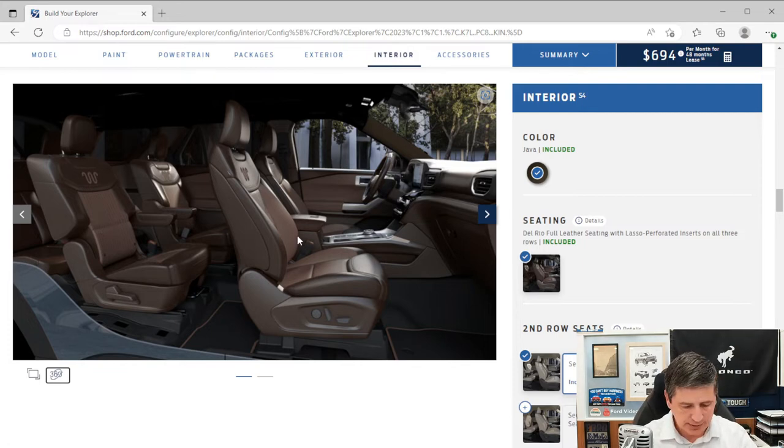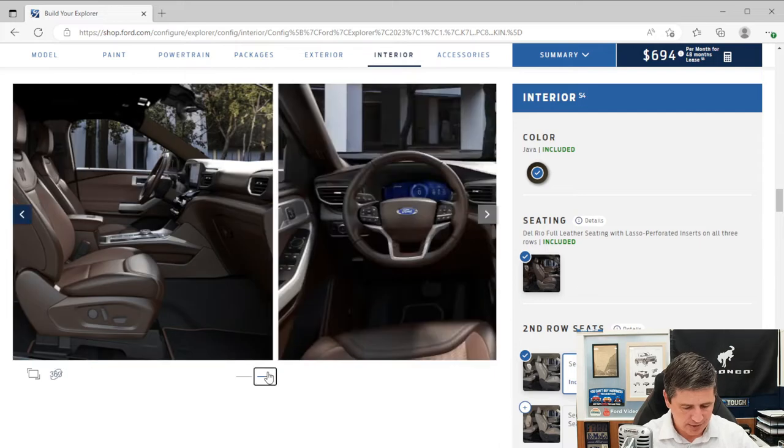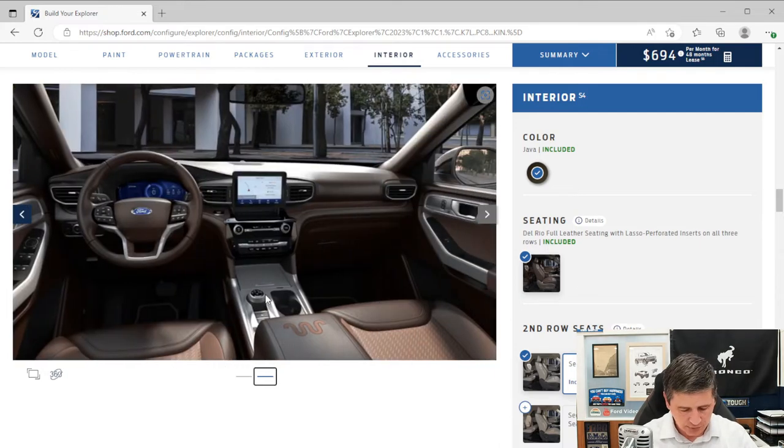USB ports, USB type A and C, and an outlet on the back of that console too for those in the rear seat. For the windows, you have power windows for all four windows. Of course, the front row will have one touch up and down feature, which means you just hard press that switch down, feel it click, you let go, and it's going to roll the windows down. Coming up, you just pull up, you'll feel that little click, then you just let go, and it's going to roll them on up. Power door locks as well, including auto unlock and lock.